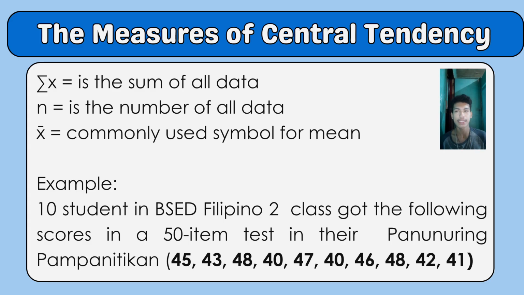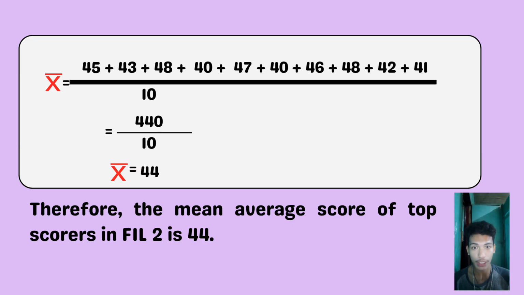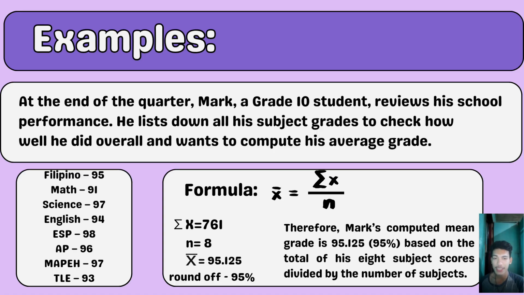basically in the process, with the given set of data you have, you need to sum it all first. You need to add it all, and when you get the sum, you can proceed by dividing using the n symbol, or the number of given data. For example, the summation of x is 440, right? So you will divide it by 10, so you get the average score, and that's it. That's the process on how to get the mean.